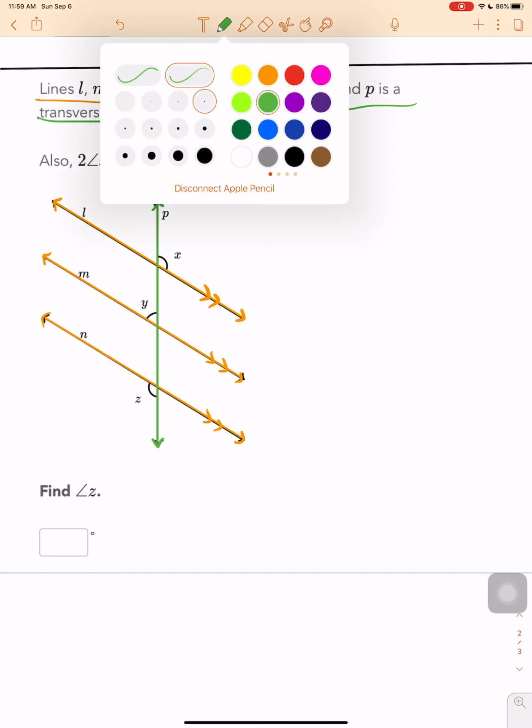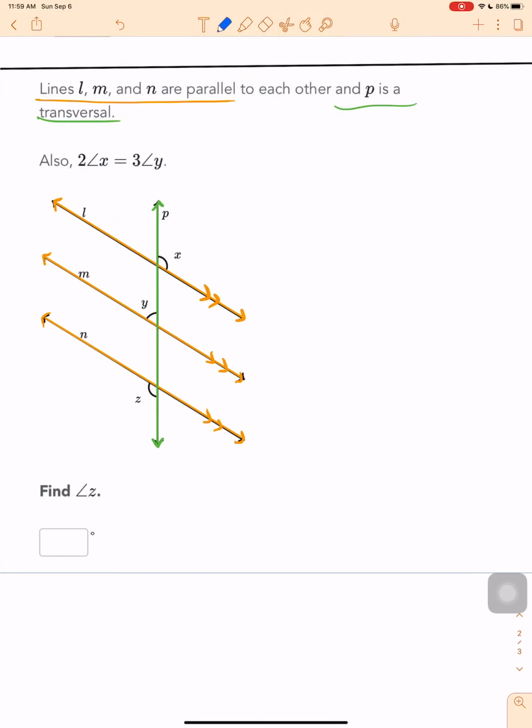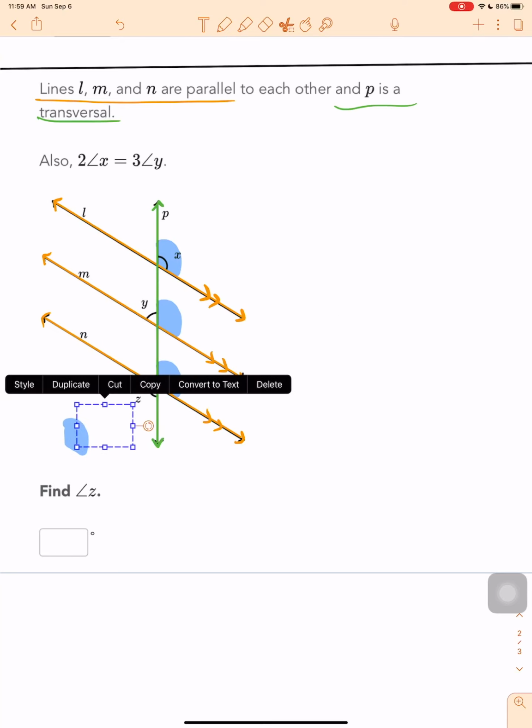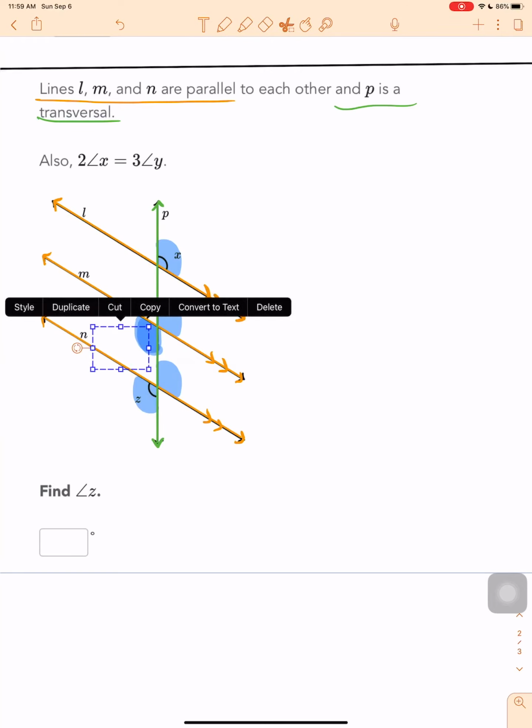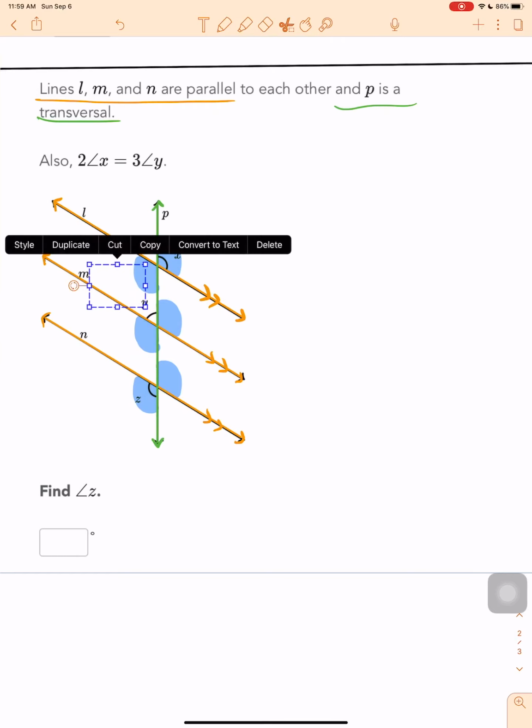So here, let's start marking our congruent angles. I'll start with angle x. I want to find all the angles that are congruent to angle x. So that angle, this corresponding angle, and then this corresponding angle z, and then this angle. Hopefully you guys are like, oh, okay, I know how she's doing all this by now, because I try to do it in class a lot too.